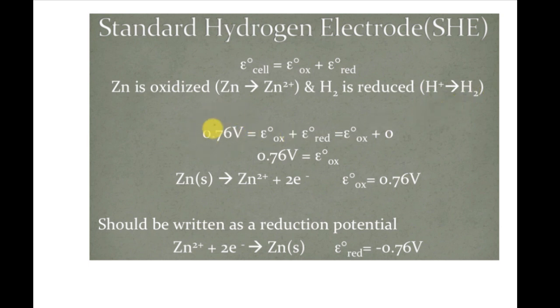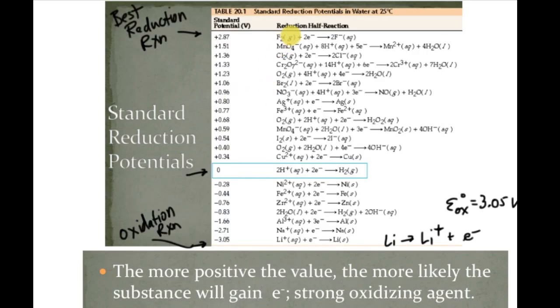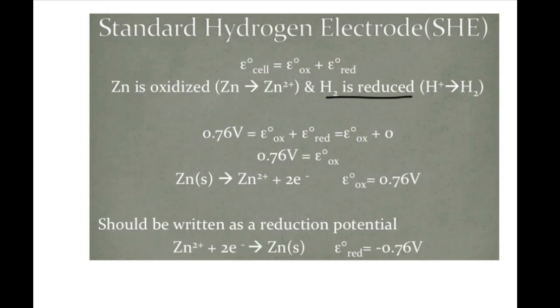So we know that the overall voltage, right, we measured that in the lab, is 0.76 volts. We're going to set this equal to our oxidation plus reduction. Well, we're going to set this one equal to 0, so therefore the oxidation of zinc would be 0.76. Now remember, the chart is based on reductions, not on oxidation reactions. So we have to reverse the reaction. We want the zinc to not lose electrons, but to gain electrons. And we're going to take this reaction and rewrite it as a reduction potential, and therefore we would make it negative 0.76 volts. Okay, so the reductions are always going to be gaining electrons.